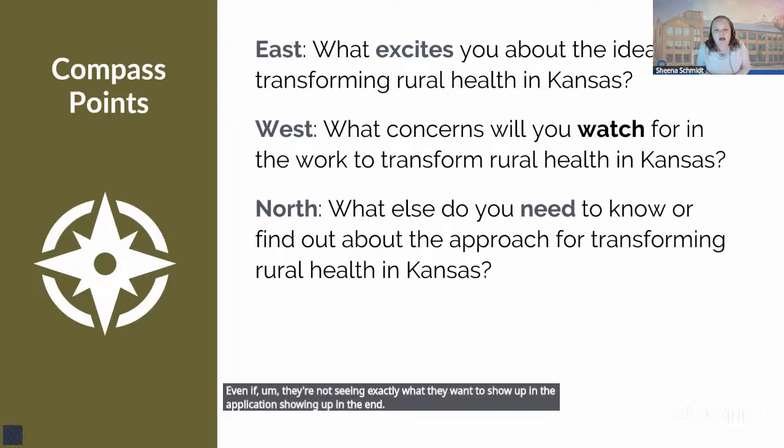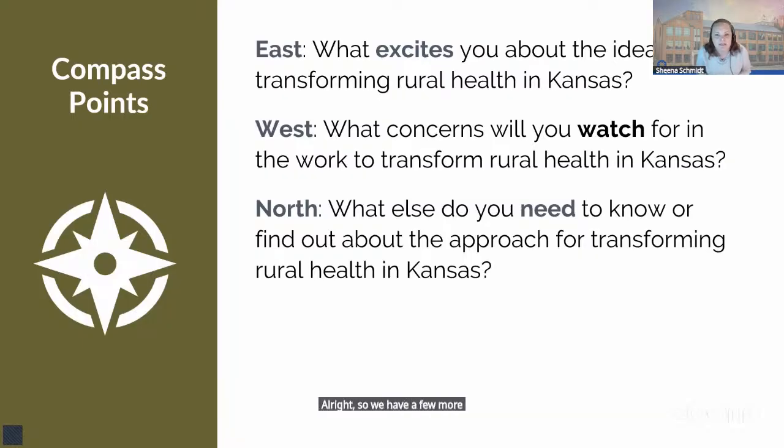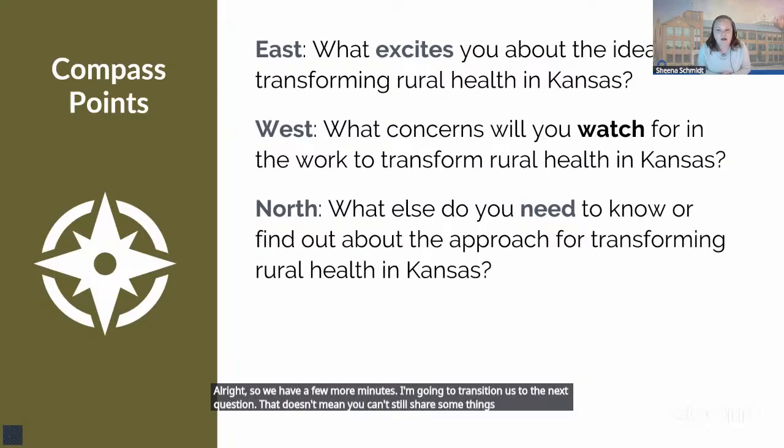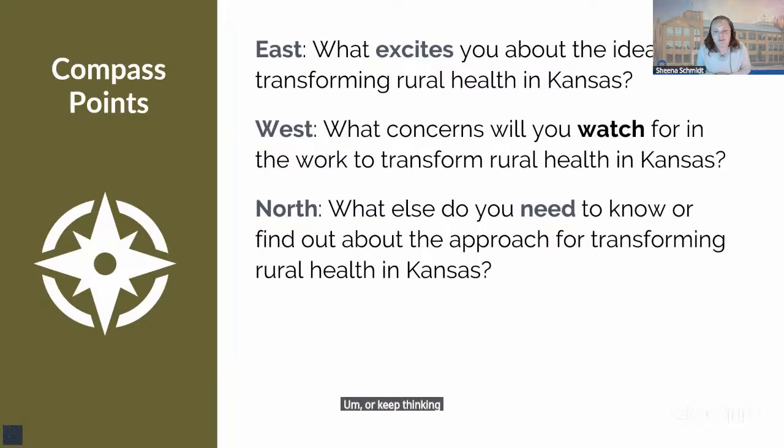All right, so we have a few more minutes. I'm going to transition us to the next question. That doesn't mean you can't still share some things in the chat, or keep thinking about these questions and share them after the meeting. So looking north, what else do you need to know or find out about the approach for transforming rural health in Kansas? As we're thinking about this process in the next 3 weeks and beyond, what would be helpful to know?